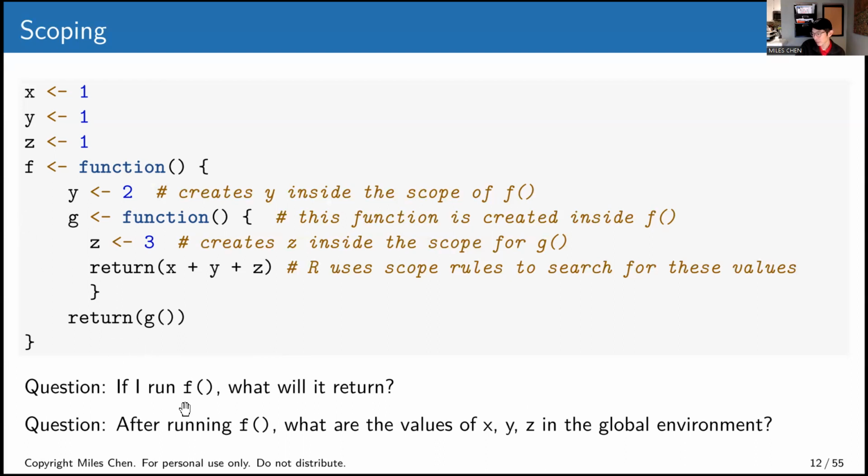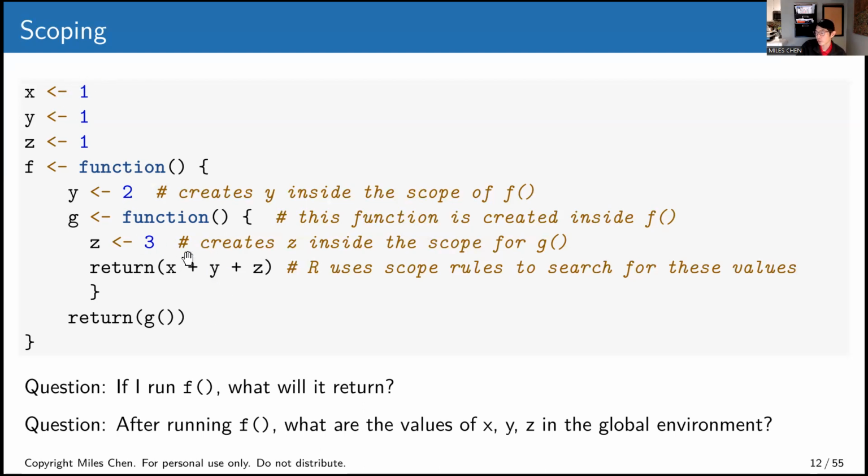So when we call F, we run the line. When F executes, it assigns 2 to Y, and then it says return G, so now it's going to execute G. When it executes G, it assigns 3 to Z, and then it searches for X, doesn't find it inside G, doesn't find it inside F. So it takes 1 from the global environment.